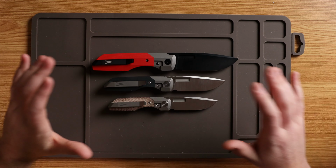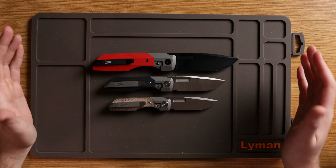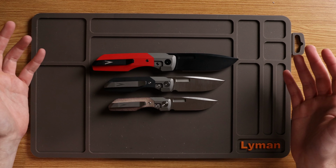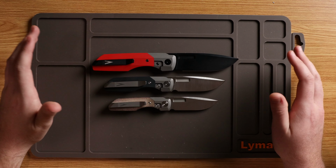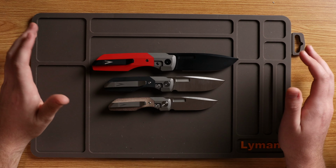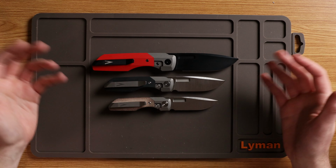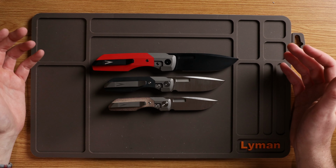So let's look at them lined up pivot to pivot one more time, and you can really tell the size differences. The XL lives up to the name. It should be called the double XL in my opinion, but it doesn't feel double XL at all. The regular version I think is the perfect size EDC knife, and the mini version goes really well with both of these. I just think that all three of these are phenomenally well made.